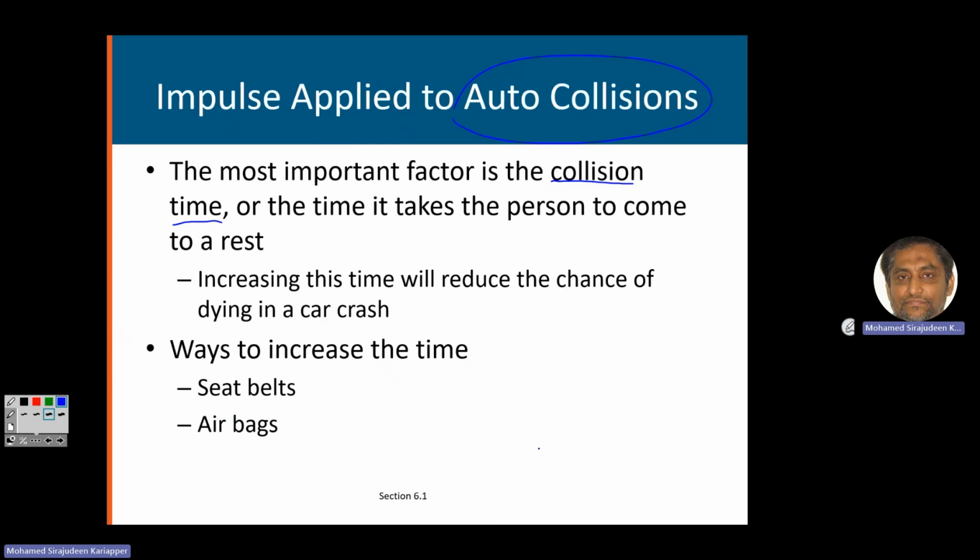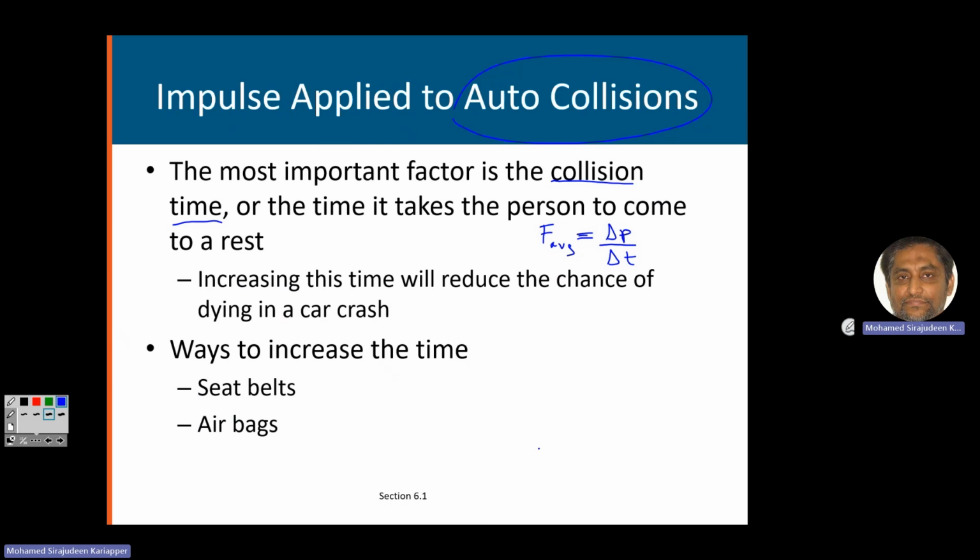Why? Look at our equation. The average force is equal to change in the momentum divided by the duration. So that's our equation. If the change in the momentum is big, the force will be big. Suppose you have a car which is moving at a speed of 100 kilometers per hour, then because of the collision, it comes to 0 velocity. So there's a very big momentum change. That means the force will be also big. If delta P is big, the force will be big.